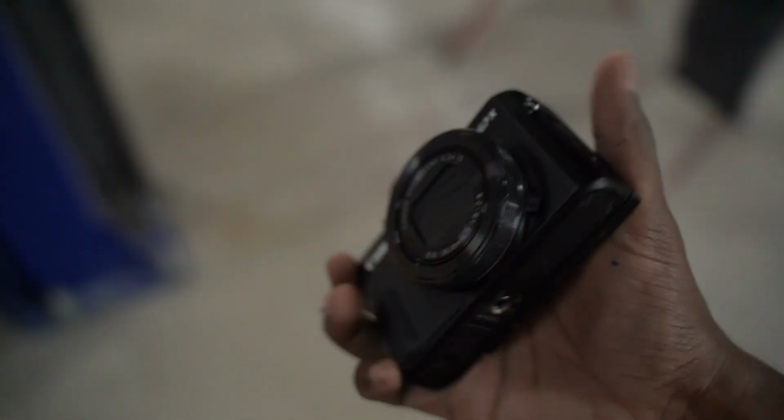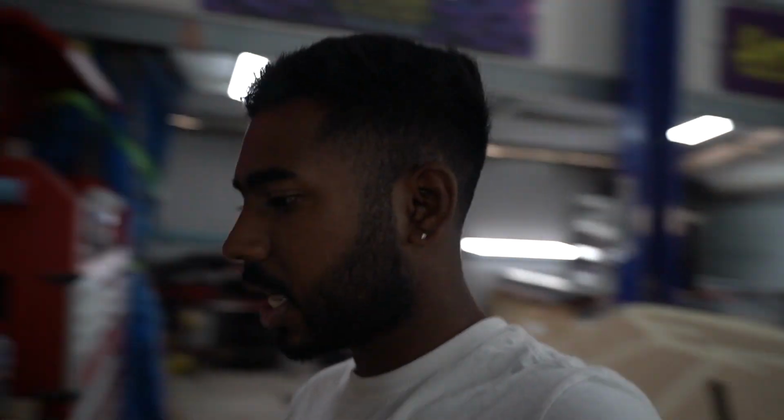I'm not going to be using this camera to film because this camera is too expensive to get overspray on. I'll show you guys this one here. I'm just going to be using that to film because it's so much smaller. Unfortunately, I'm just by myself today. I haven't got anyone to film for me, so I'm going to try my best to film everything as much as I can. But obviously, I'm painting a whole car, so I don't really have two hands to hold a camera.